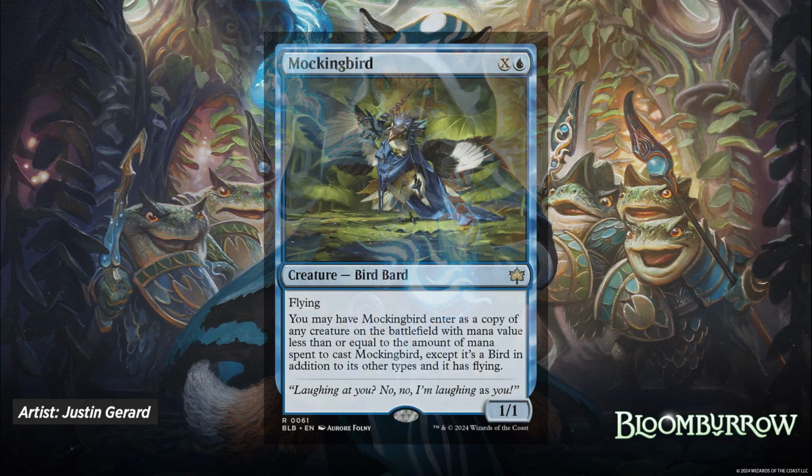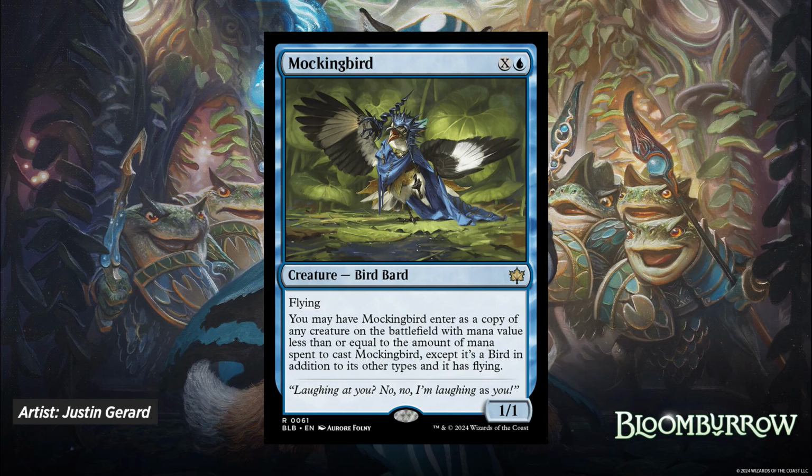All right, we got Mockingbird for X blue. Flying, you may have Mockingbird enter as a copy of any creature on the battlefield with mana value less than or equal to the amount of mana spent to cast Mockingbird, except it's a bird in addition to its other types and has flying. Oh man, I think this card is really strong.